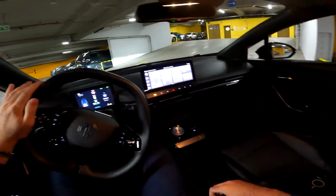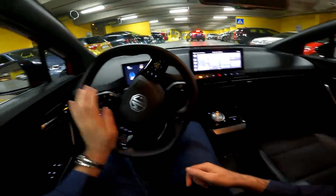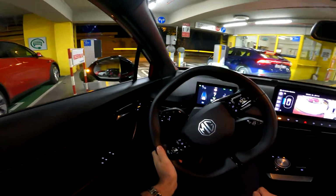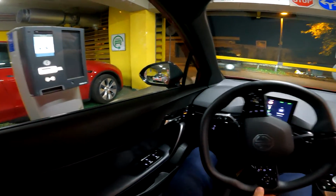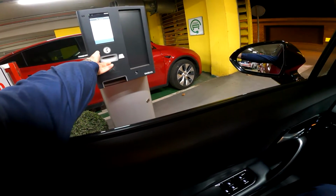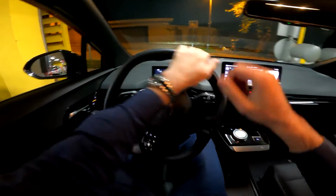So in front of me you can spot the digital cockpit. It is a 7-inch screen, and you can also configure the things that you see right here in front of us. Nice clicking sound, by the way, for the indicators. And let's see, we will need to put on the seat belt. There we go. By the way, a lot of storage areas throughout the cabin. That's always good.